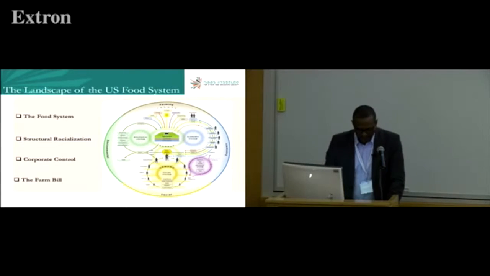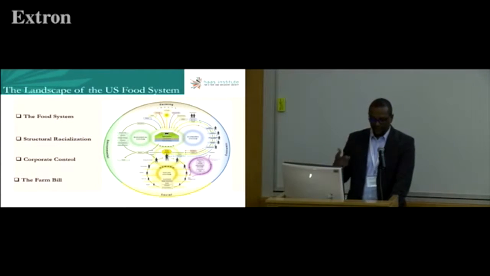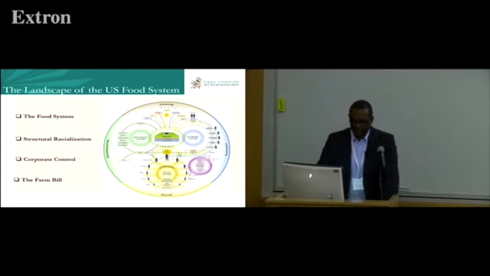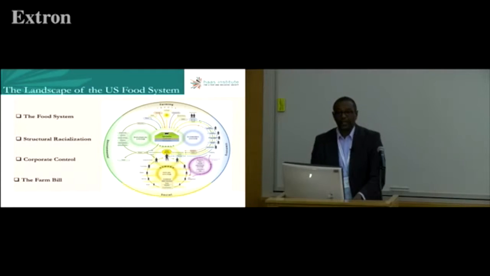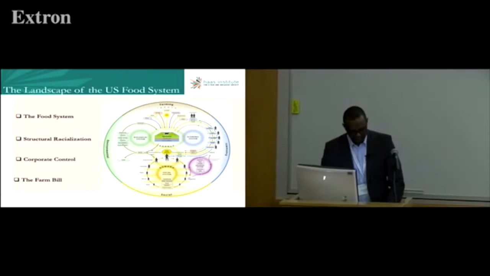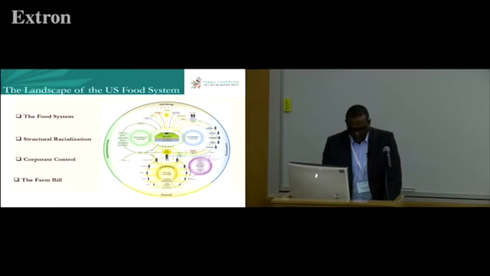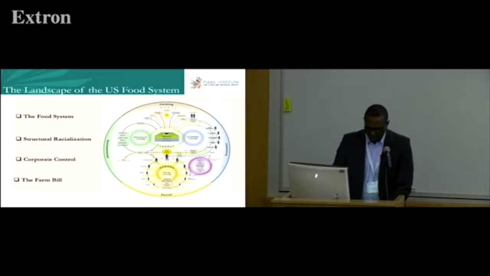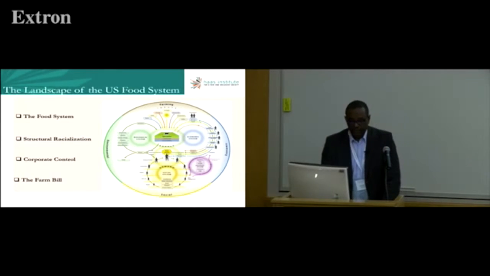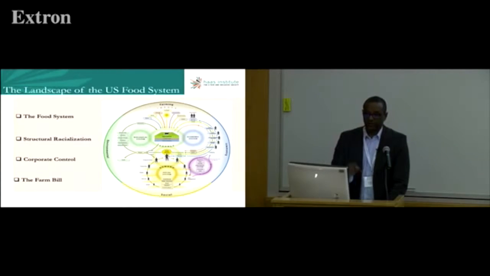As such, a central concern for us in writing this report was two major things. One is how corporations are influencing and controlling our food system. And the second, particular to the US, is structural racialization. I will define those very quickly so I can keep everybody in the same terms as I use them. For us, a food system is defined by all practices, processes, and infrastructure required to feed a population. Those include agricultural production, harvesting, processing, packaging, distribution, consumption, and disposal, as well as the inputs required and the outputs produced at each of the stages.